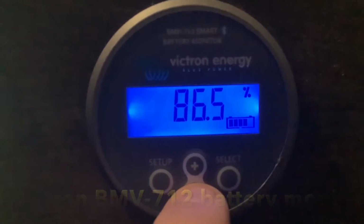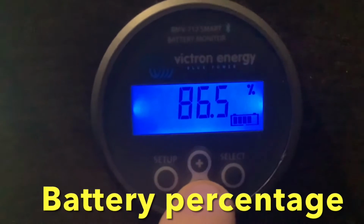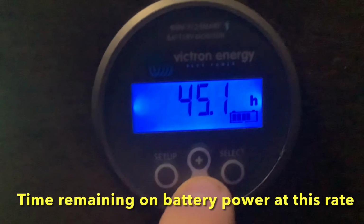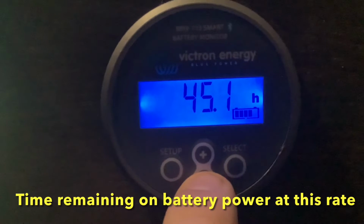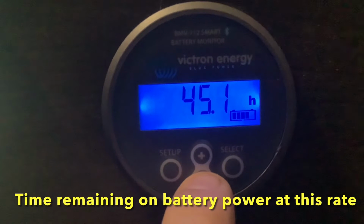So the first thing here is your battery percentage. This is how much battery power you have left, and it's saying we have 86% left. If you press the bottom button, it will take you to the next screen, which is your time remaining screen. This is an important screen because this will tell you how much time you have remaining left on your battery power at this given rate.